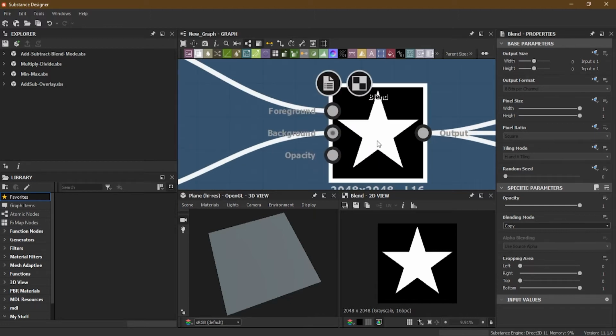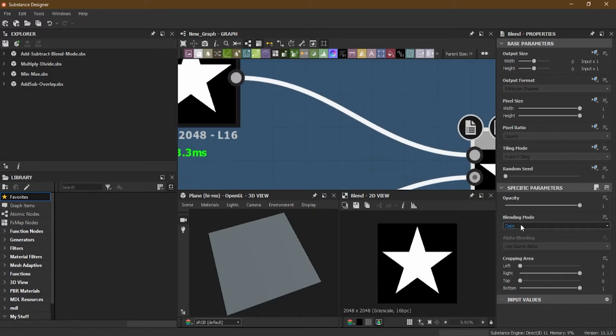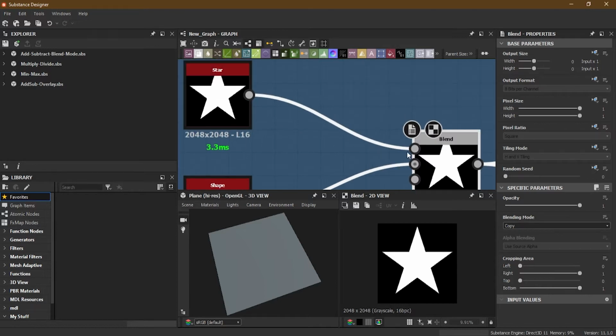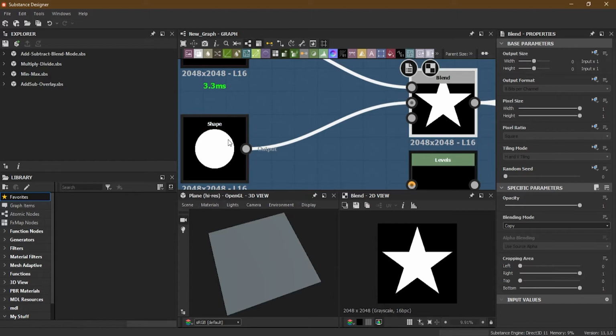If you look at it right now, in the blending mode we have copy. That means nothing is applied to it yet. So first we need our foreground. I'm using the star in the foreground, and then I'm using this shape, the disk shape, in the background.